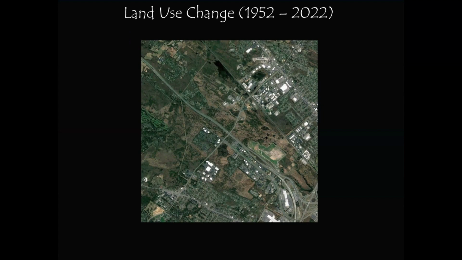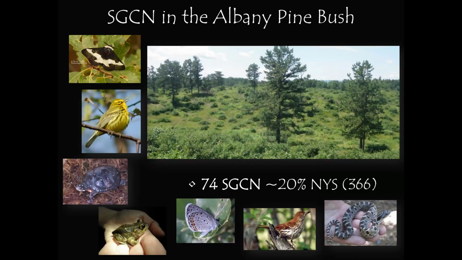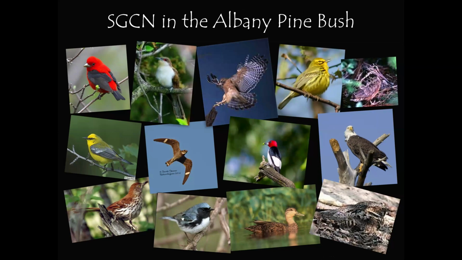So most of that acreage of that 25,000 acres was lost to development. You can see lots of homes and businesses. We've got the Albany Rapp Road Waste Management Facility plunked right in the middle there. We've got the interstate, Route 90, cutting it north and south. So what we have left is a postage stamp of what it used to be, and it's very fragmented. But despite that, it does support a lot of rare wildlife. Since 1980, we've documented 74 species of greatest conservation need in the preserve. So it does have this preponderance of rare and declining wildlife. And of those 74 species, 46 are bird species.